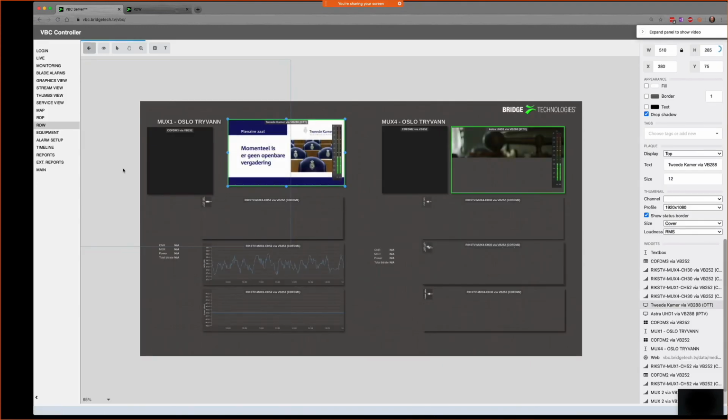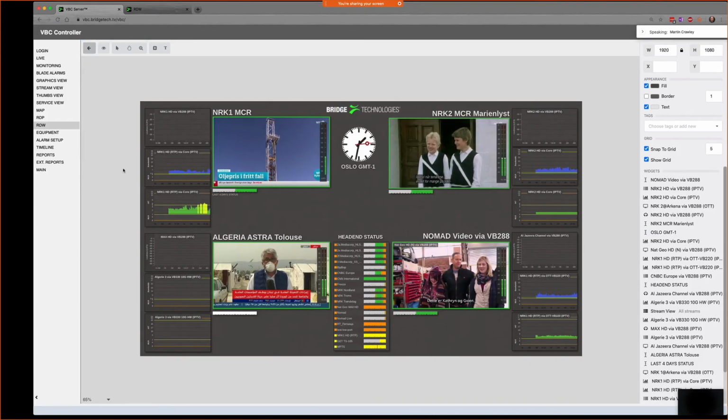IP monitoring. So really, you can tailor these canvases. Remember, there's an unlimited number of canvases. So you could tailor individual canvases for individual requirements. Someone like a network manager might want to see things like how the network is behaving, how things like multicast are behaving, whether he's getting a lot of jitter. Then you might have an RF engineer who wants to look at screens showing the RF feeds incoming from your downlink.